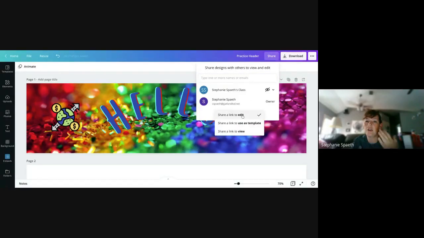So you have options to give them edit rights. Like if you gave it as an assignment, you could use it as a template, or just the option to view it. So if you wanted to share it with your coworkers, but you didn't want them to change stuff, you could just give them the view rights. And you can also just send them the link. You can copy the link.